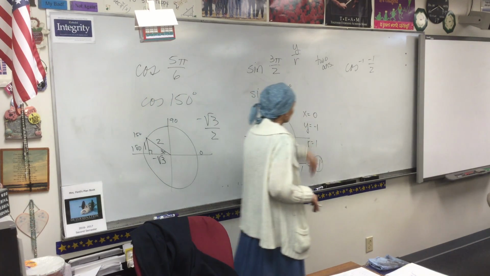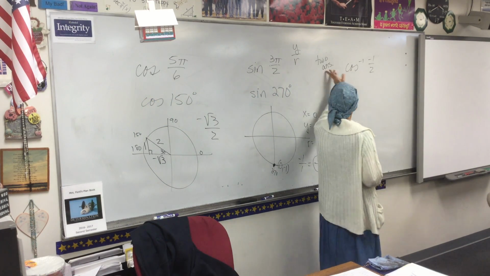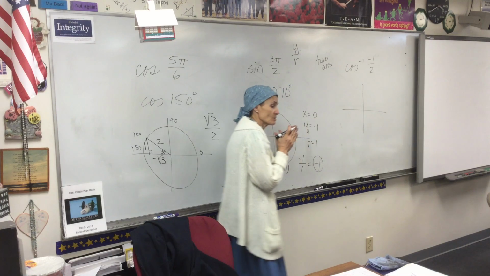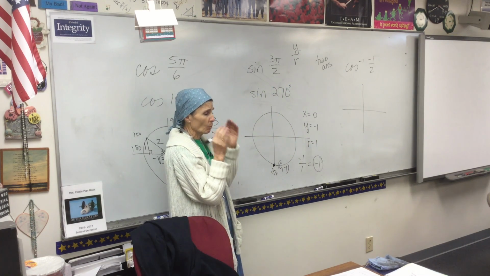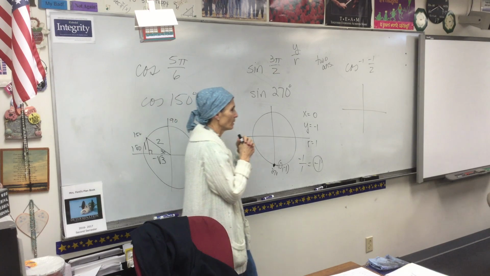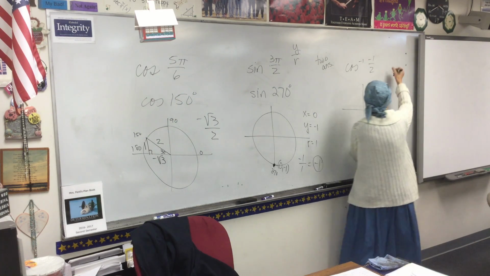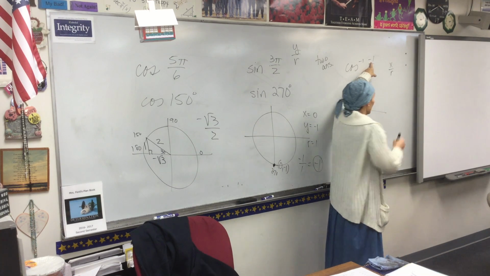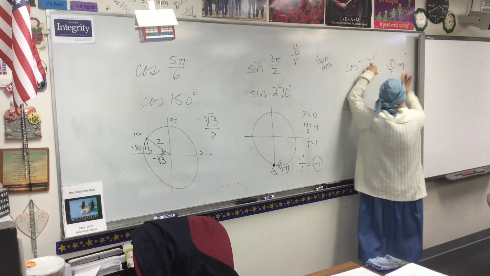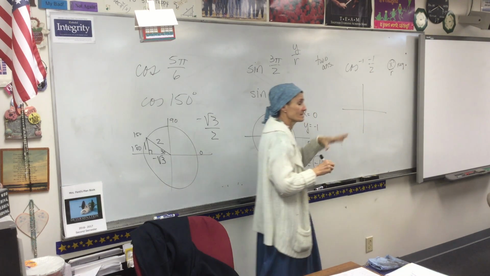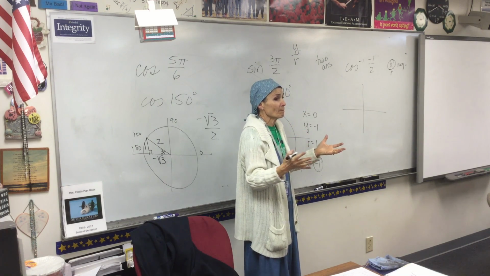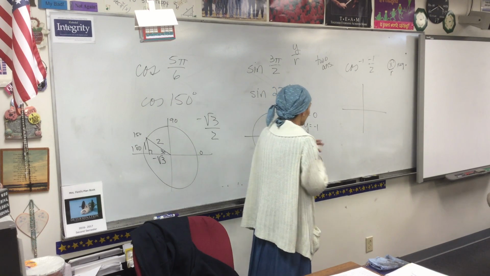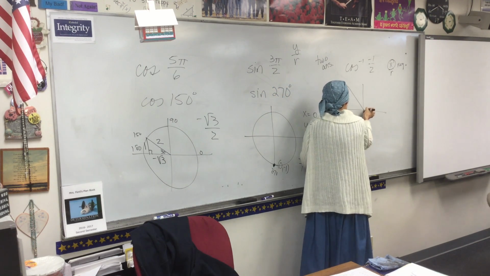And then in that same section, this is the one that has 2 answers. So the first thing you have to do is figure out where the answers are going to be. So what are the thoughts? Exactly. Cosine is associated with x. If cosine is negative, then x has to be negative. So you look at your coordinate axis system and you say to yourself, where is it possible for x to be negative? Where would the x's be negative? Right here and right here, right?